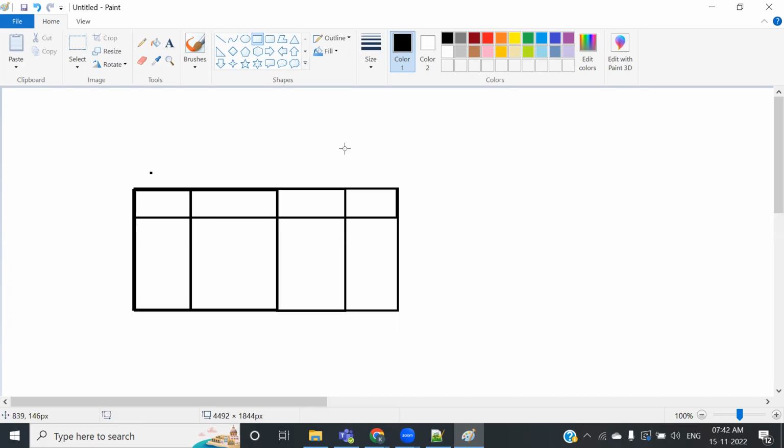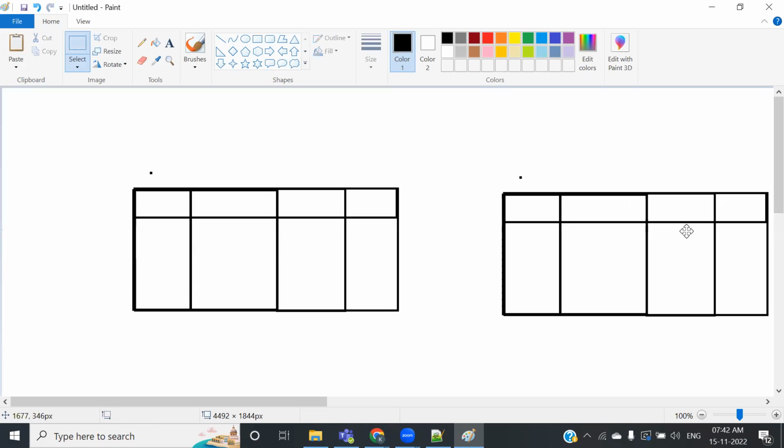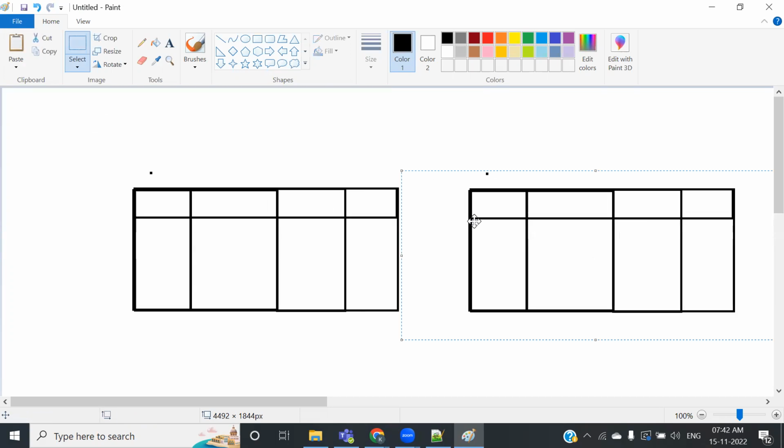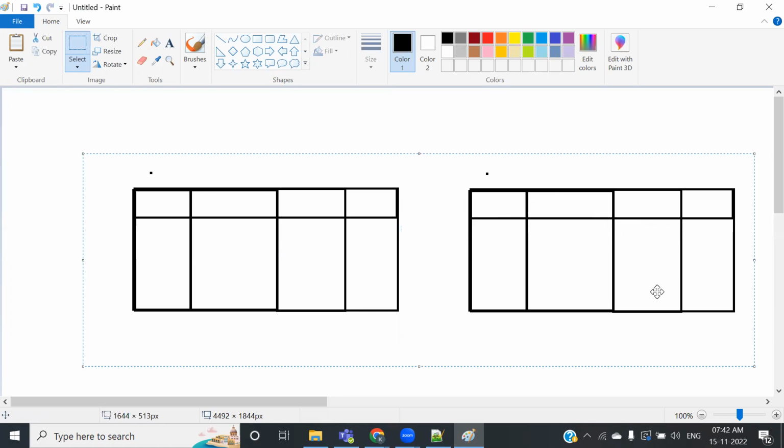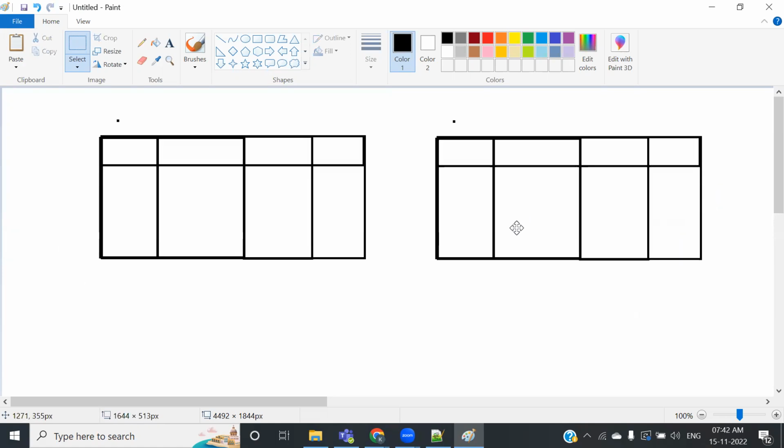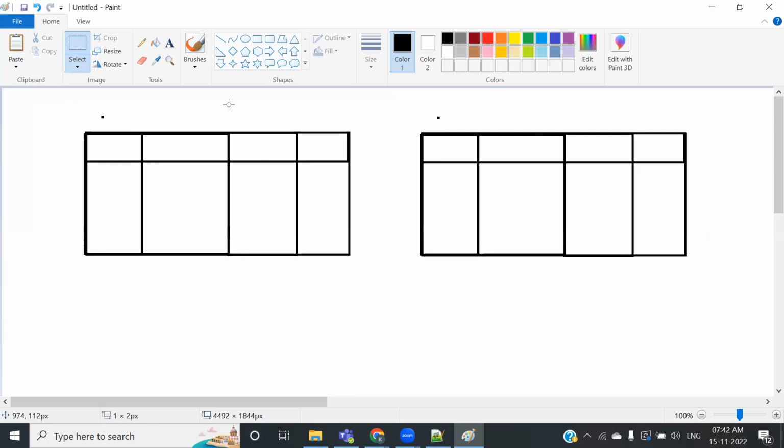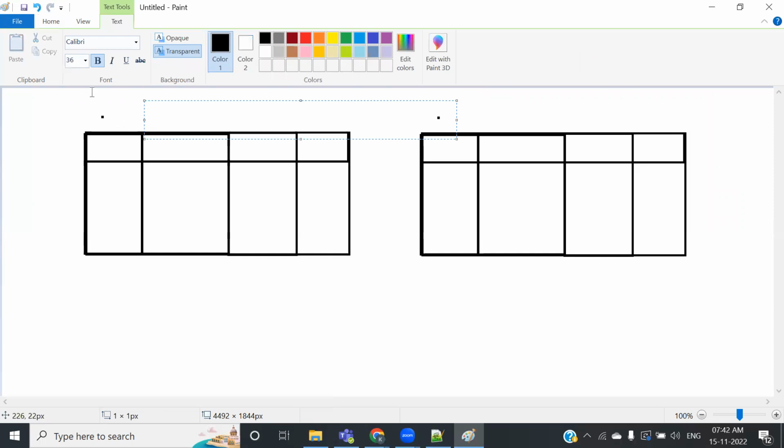Okay, so let's consider that this is my first object. Let me quickly copy this and paste it. Now I have one more object, and the second object is author. Let me make it 16. The first object is a book object.